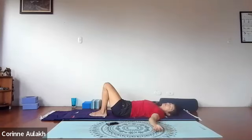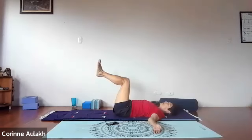But remember when we came to a spinal twist and we aligned our knees and our hips, and then we had movement of our arms to really deepen that twist. So let's come into position. As you exhale, contract and tilt and float the knees over the hips, lifting the feet off the mat.